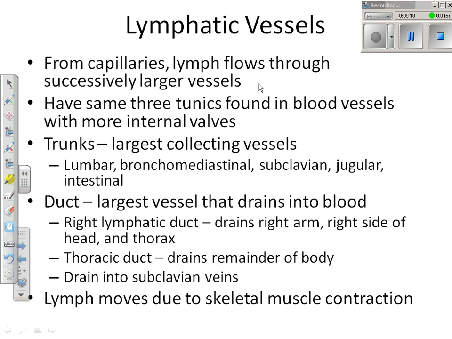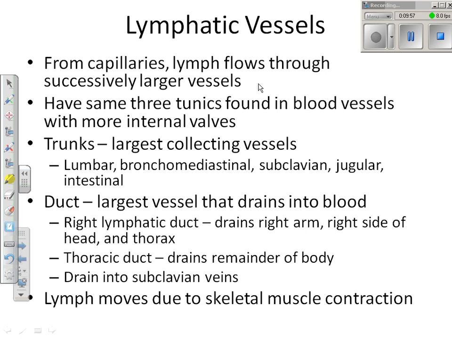Lymphatic vessels have tunics, just like the blood vessels did. And you probably noticed a theme in A and P. Most of the time you have 3 tunics. So those 3 tunics are found in the lymphatic vessels. Now, vessels have trunks. And that last picture you saw showed how blood was circulating. It was a circulatory process in the blood vessels. But the lymphatic system is kind of different, and it's not circulating in the same way. Now, it does empty into the heart, the same way blood empties into the heart.